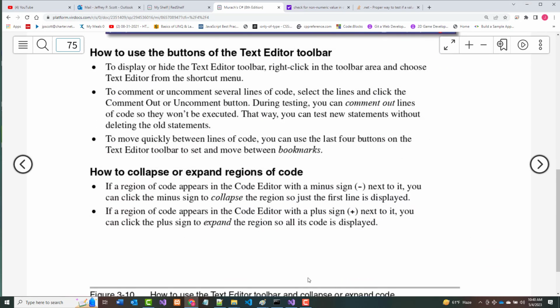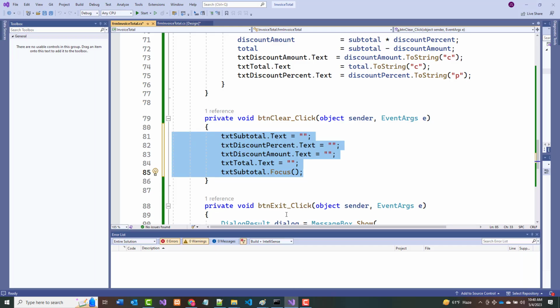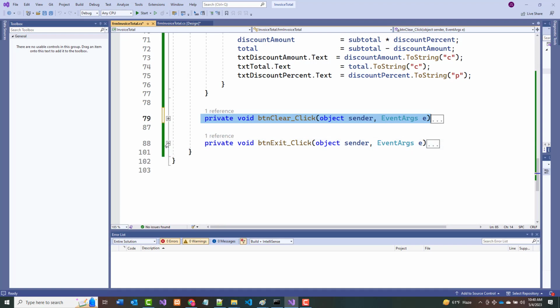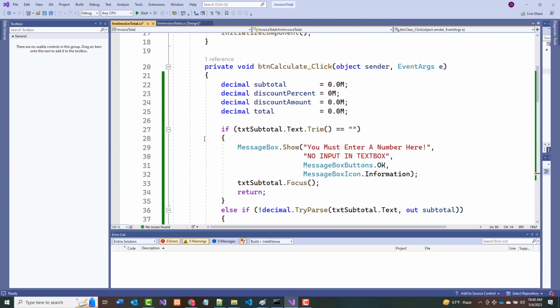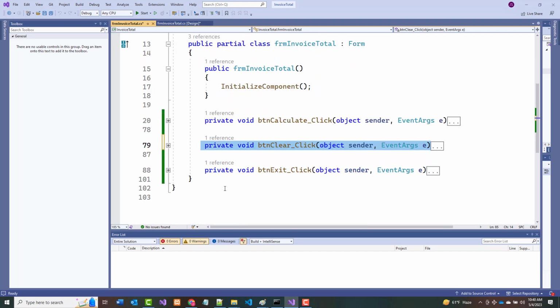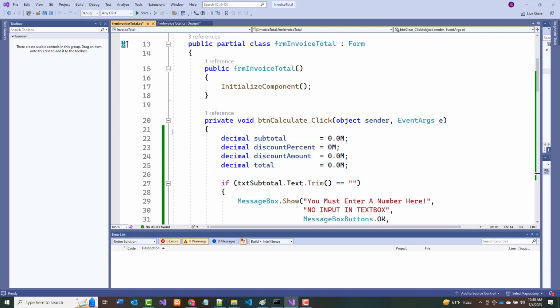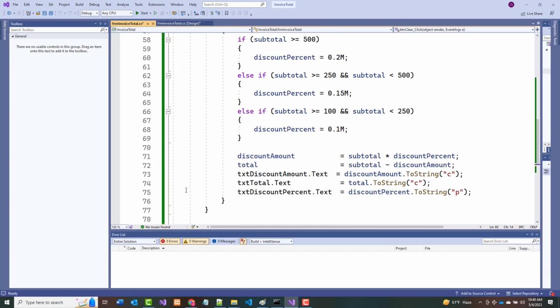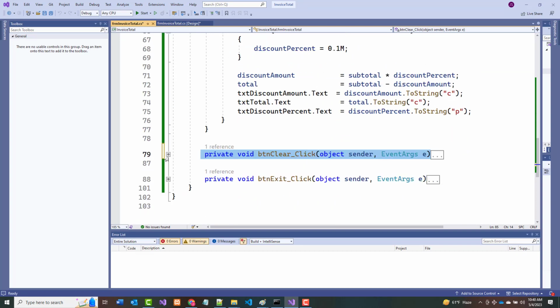You can expand and collapse regions of code. So for instance, if I didn't want this to show right now, I could click this minus sign here. The code's still there, but it's just not showing. So I could do this and really cut down the size of my code. It's all still there, but it's being hidden. And you can always tell it's hidden because it's got a plus sign, where if it's not being hidden, it's a minus sign. So I can just click on the plus sign, and boom, now everything is showing again. Well, almost everything.